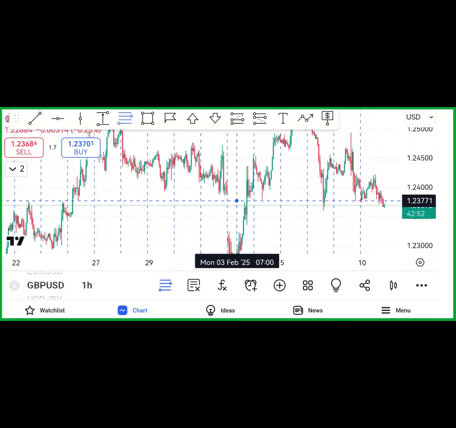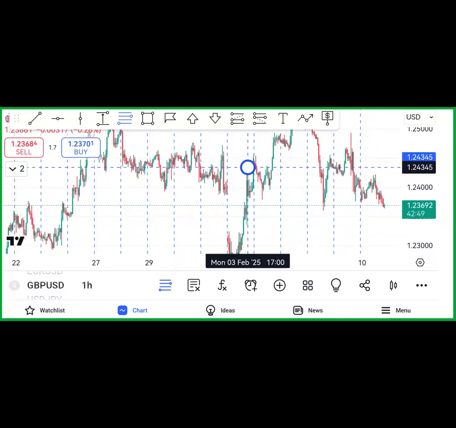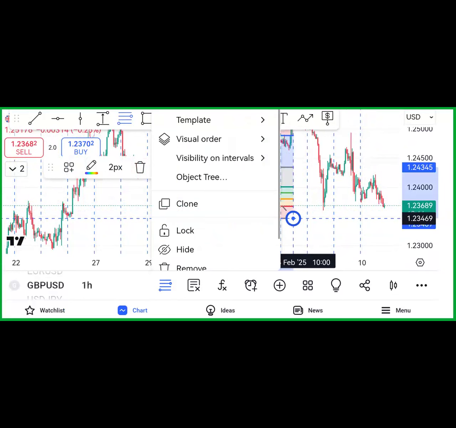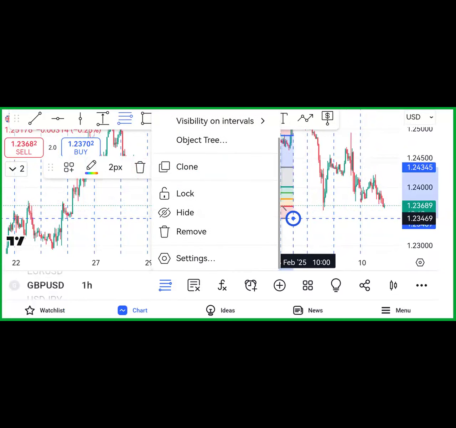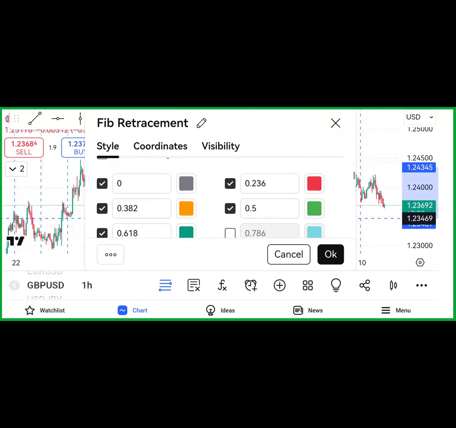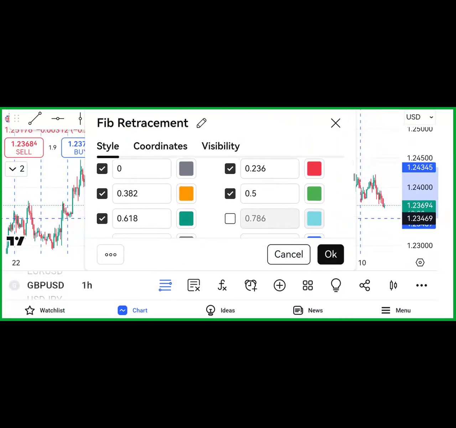So if we have this level here and we pick this level here, let me go to settings so you can see what I have on the fib levels here. I don't know if you can see this one. Can you see the screen? Yes.